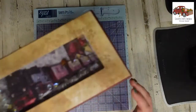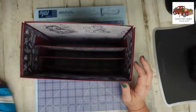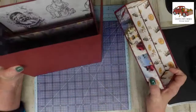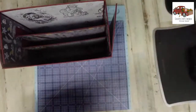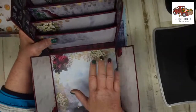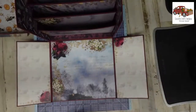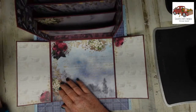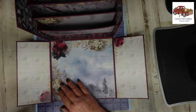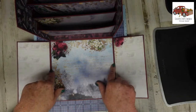So we're working on our old world Christmas, or once upon a Christmas. I can't remember which one's which. It's on the website. There's the bottom. We do have to put our feet on. But if you're just joining us now, I apologize. Yes, burgundy paper's gone. You bought it faster than the new shipment came in. It is coming in. It will be here. It's coming and you guys will be able to get the burgundy paper.